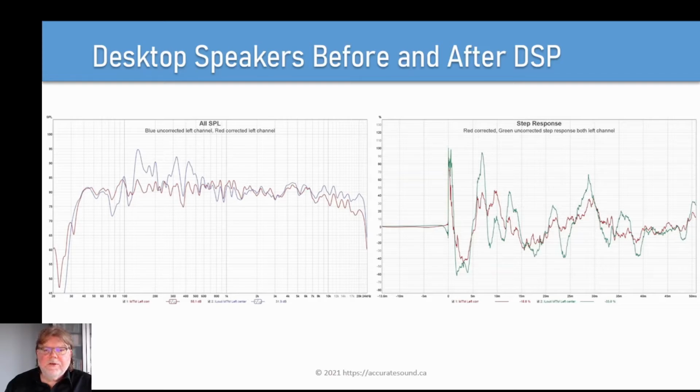Also note, at 7 kHz and beyond, I've tilted down the response a little bit because it's too bright for me. This is a direct sound adjustment. In the step response, we can see a major reduction of desktop near-field reflections and tuned to the ideal minimum phase response. Note the reflections. They are as large as the direct sound, so not only was there tonal coloration, the image is blurred.